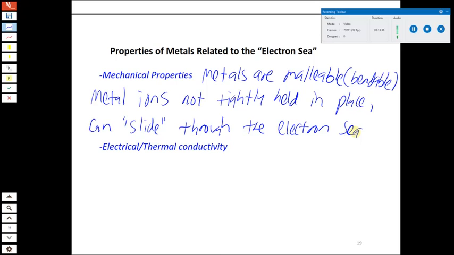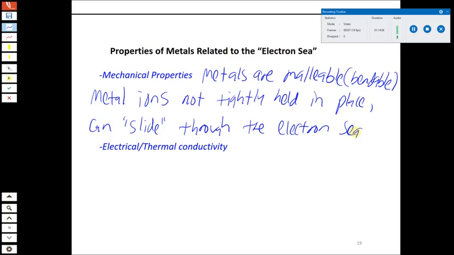It's different with ionic compounds, as we'll see later on, because in those cases the charge-charge interactions, the interaction between the positive and negative ions, are very directional. And so if you try to bend an ionic compound, you end up breaking those apart completely, as opposed to metals, which you can bend because there's a little bit of flexibility in the structure that you don't have with other types of substances. So regardless of whether the origin is clear or not, we should be familiar with the fact that metals are malleable, so that's one key characteristic of them.